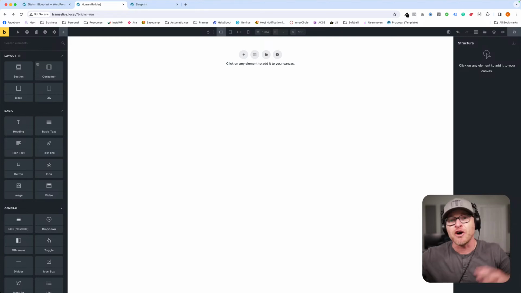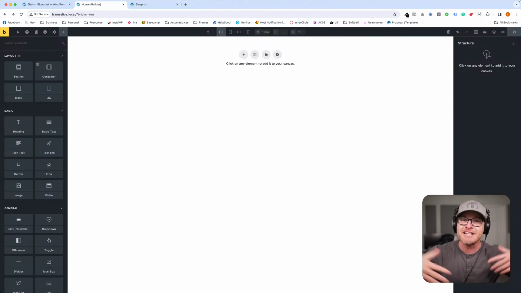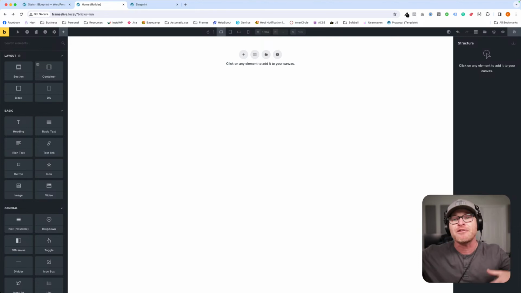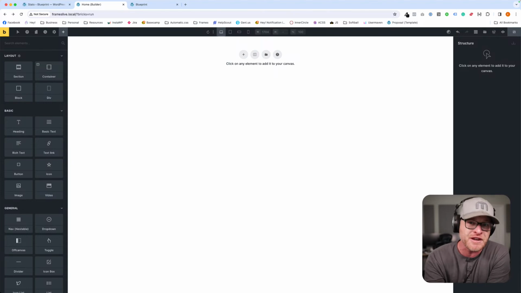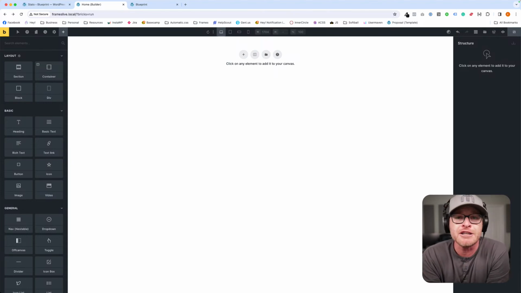If the designer gets all creative on you, right? You send it off and you're like, hey, make this pretty. And they send it back with all these pseudo elements attached to everything. And you're like, damn. When I built the pages, before the design was done, because you did it wrong, because you didn't listen to me and use Figma first, you didn't realize that you were going to need pseudo elements. So you didn't wrap your images. And now you get the chump task of going to every single image individually and adding a wrapper to it so that you can have pseudo elements. And it costs you nothing to wrap it right away.